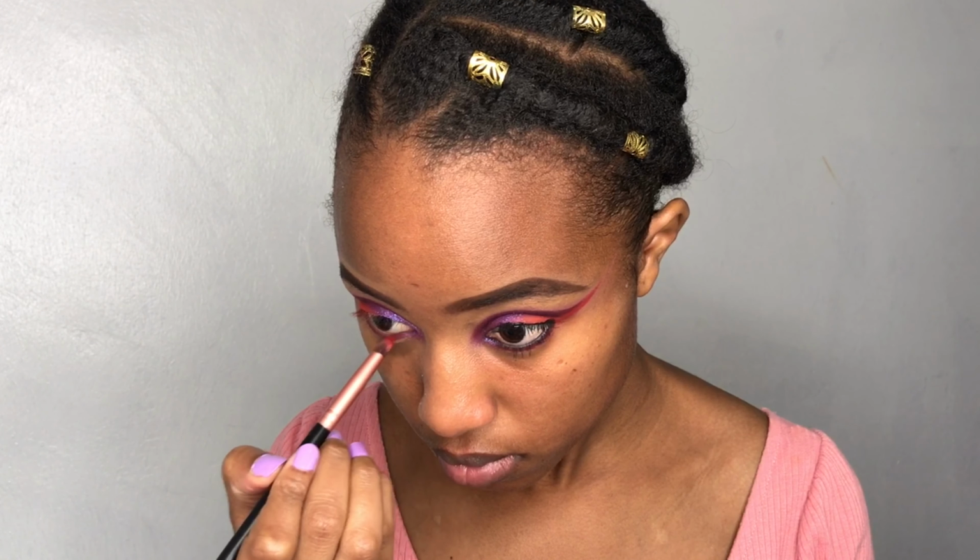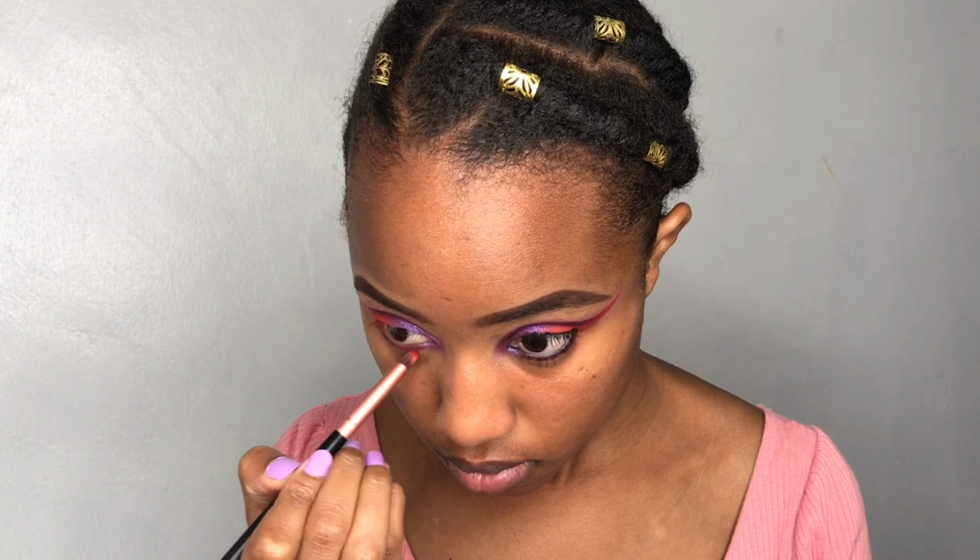Moving on to the lower waterline, I'm using the dark purple color that I had started with just to smoke out, I don't know if I can call it smoking out, my lower waterline, but it's very important to make sure you don't forget the lower waterline even as you work on your eye. Then what I did was I blended that out using the detailed brush with the red color on it. I normally feel like doing this makes the whole look come together really well and it doesn't look like there's something that's missing.